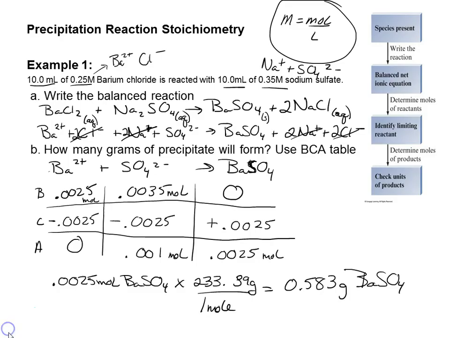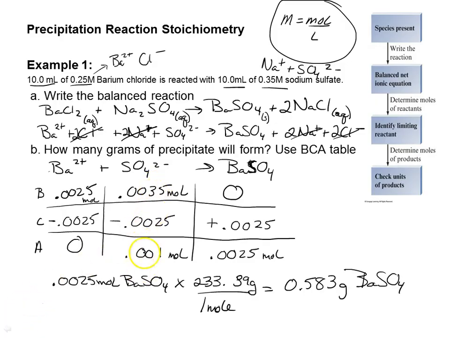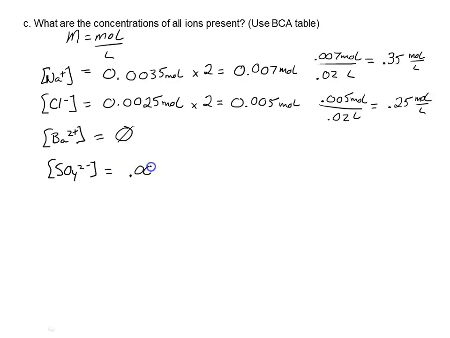Now the barium ions, what is my concentration of barium ions? Well, here we see that it's the limiting reactant. So whatever I started with, we completely used up. So in other words, I got nothing. There is no barium left over. Sulfate is my excess, and here's where this little table is really, really helpful. If you notice, what's left over is this 0.001 moles. So I already know how much I have in excess, 0.001 moles. It's still 20 milliliters of stuff. My concentration of sulfate ions that I have in excess is 0.050 moles per liter.